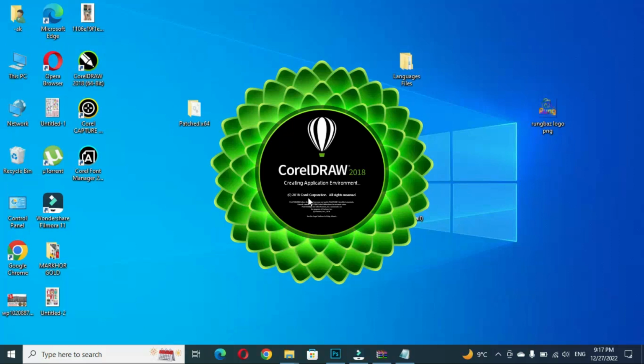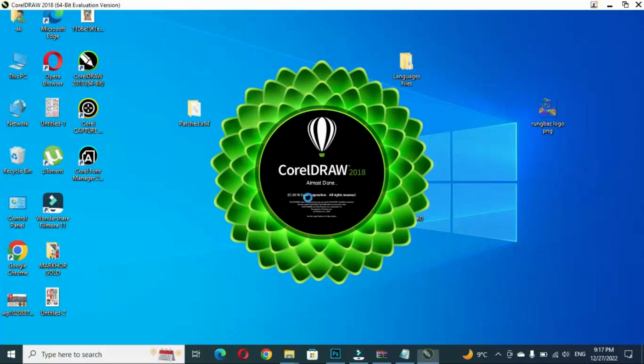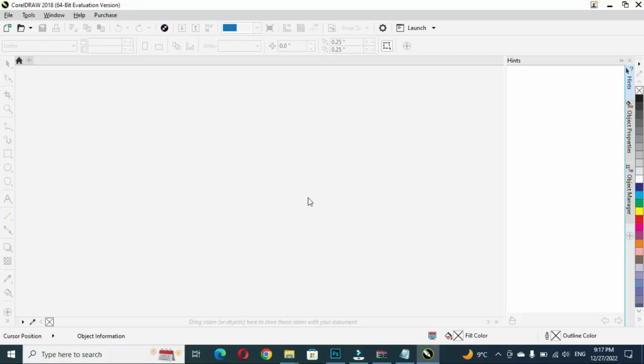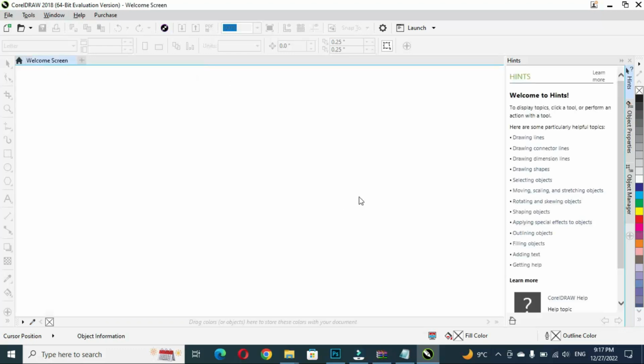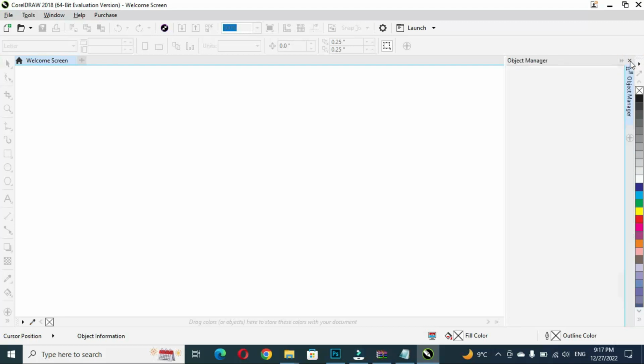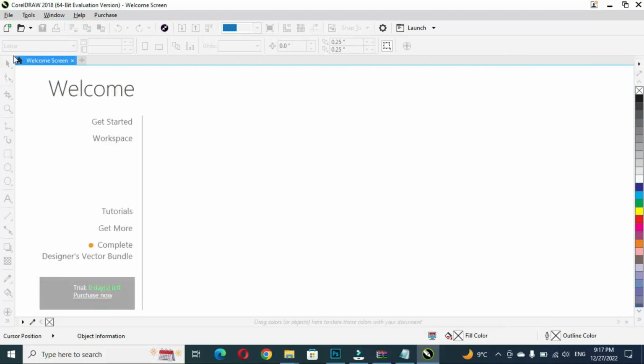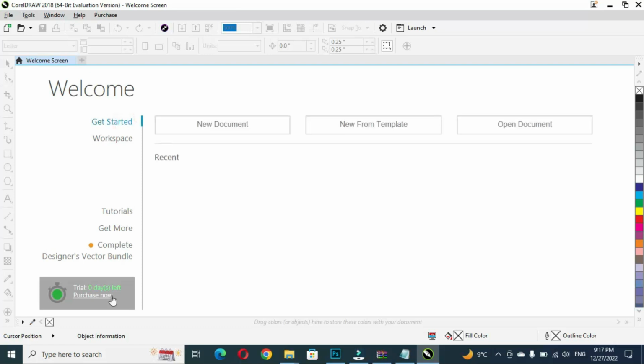I installed it in front of you to help you. Here you can see the evaluation version, CorelDRAW 2018 64-bit. You do not need to worry, it has all options. Get started. Here it says 0 days left, but it will work for lifetime.